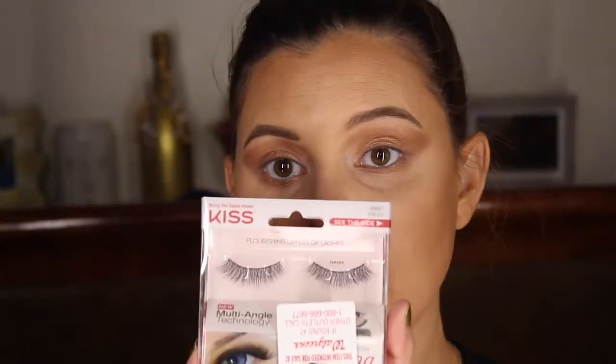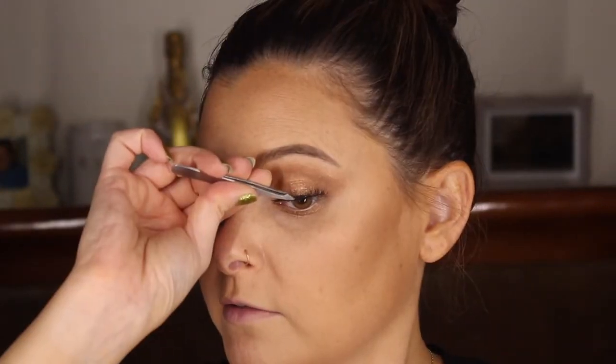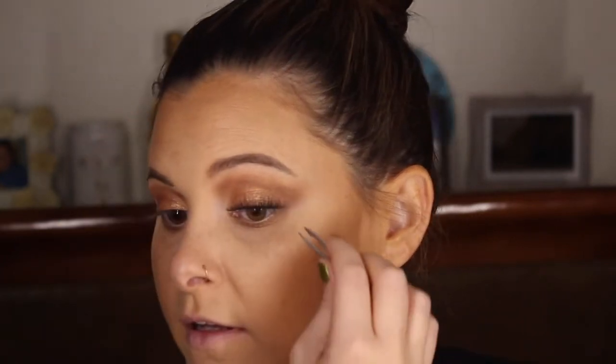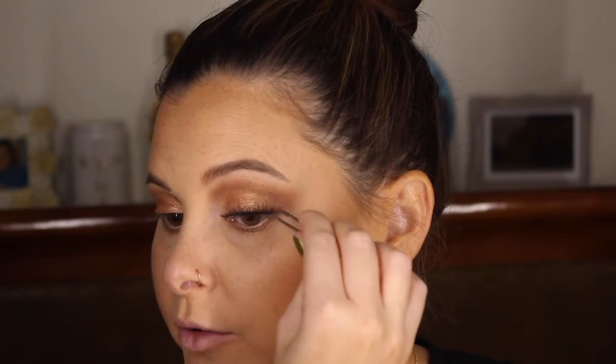The lashes that I'm gonna use today are these Kiss Daisy lashes. Thanks, Walgreens. She's got really natural looking eyes, and I'm sure that they use individual lashes, but ain't nobody got time for that. Lay them on right on top of your lashes. You just lay them down, and then you pull the outer corner in, and then the inner corner. And if you mess it up the first time, do not worry. You can always pick it up and then place it somewhere else.